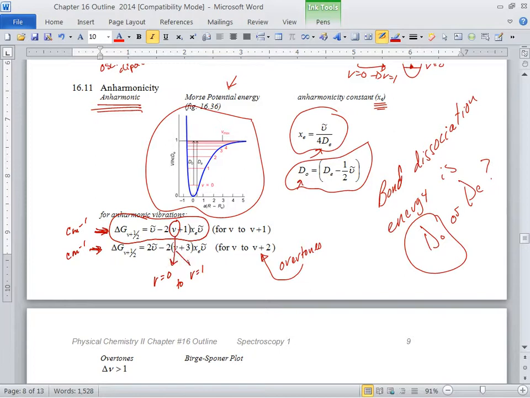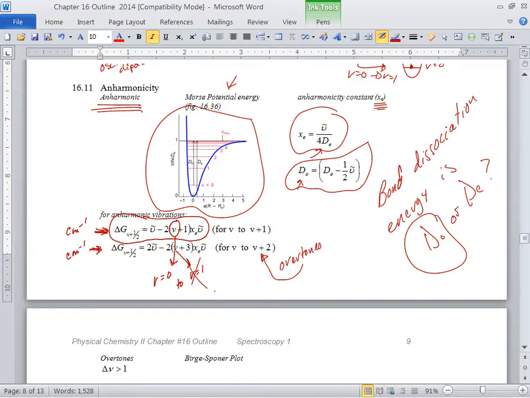So 0. Which one? You see what they're trying to say? You have to go from, use this expression for v to v plus 1. So v would have to be 0 to make this work, right? You have to go from 0 to 0 plus 1, so 0 to 1. So in that case, v would be 0. So for the transition v equals 3 to 4, you use 3 in the expression. You always use the lower v. Okay, so not the higher one.